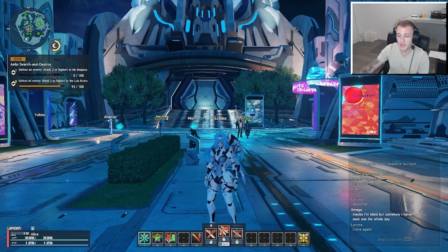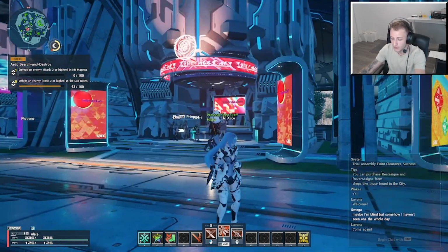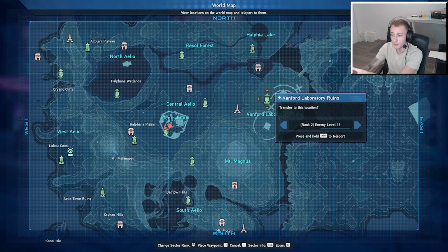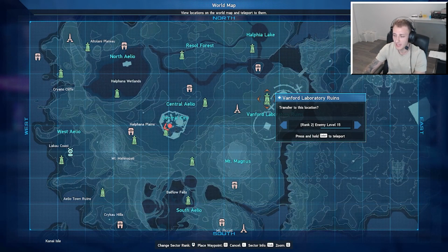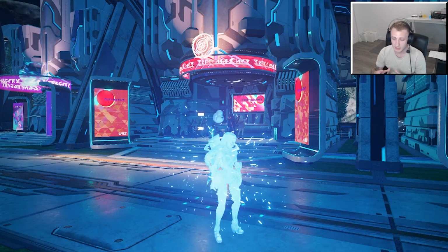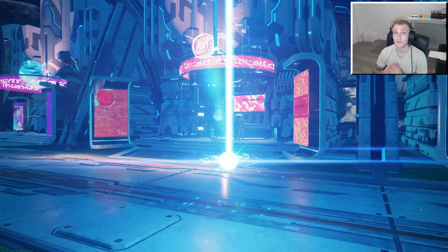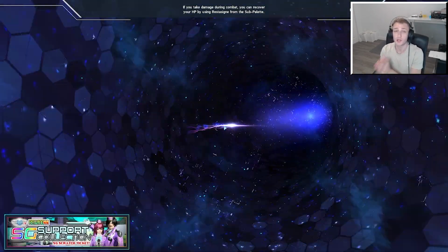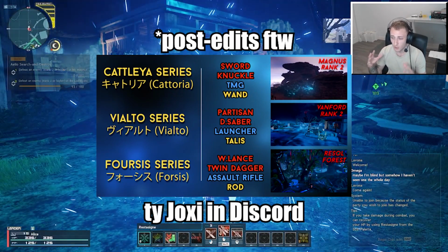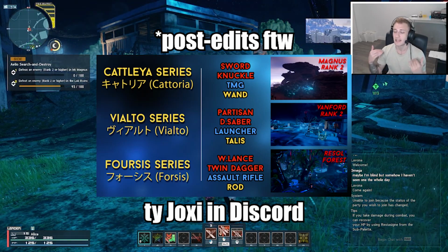If you saw in the beginning, I was farming at the laboratory. So if we check out our map here, Vanford Laboratory Ruins, once you can take on the rank 2 class enemies, which you get after you hit BP 1184, as a lot of us already know, you can swap between rank 1 and rank 2 with the arrow keys. It puts your enemies from level 10 to level 15 when you move up. I'm going to go ahead and teleport there since we are on a mission, because the laboratory is where you farm the Vialto weapons. I'm not completely sure where you farm the other ones, but because I am maining the fighter class, this is my main goal. This is what I have learned, and I wanted to get this info out to you.